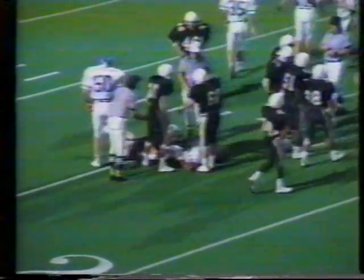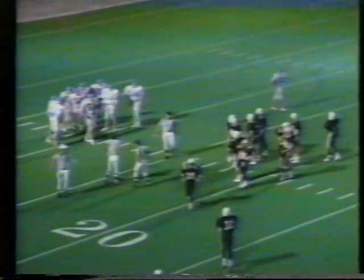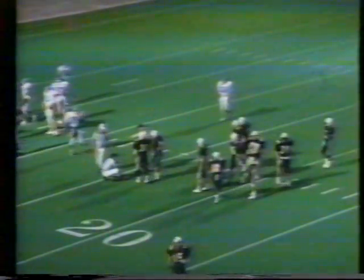Rogers now comes to Calvin on the right side, tries to cut it back up, and will be close to the first down at the 16, and more than likely has it, judging by where the linesman is spotting the ball. He needed to get just across the 15-yard line for the first down, and I do believe he will have that, but the referee will say, let's have the chain gang come out and make their first appearance tonight, and so that's what they'll do.